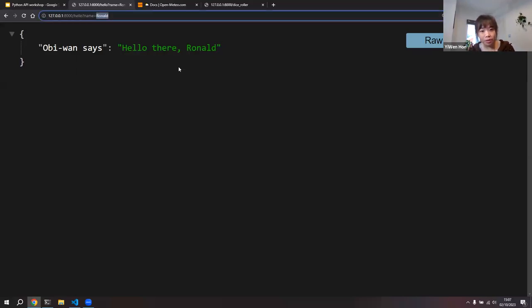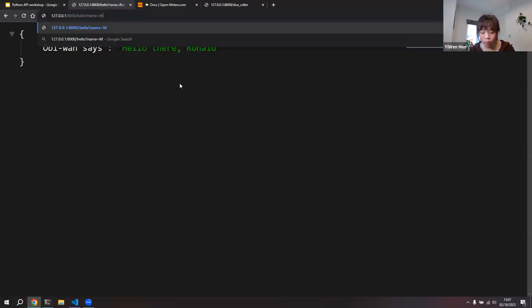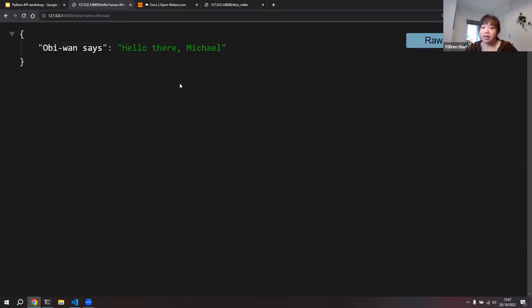And suddenly we're getting a much more flexible API, which is able to take different values depending on what the API user is supplying. Obviously we can have more flexibility, and you can accept things that are more exciting than just names that get spat back to you. If you had a machine learning model, you could accept different parameters for it. For example, if you had a model predicting prices of flights, you might accept as parameters the start airport, end airport, and dates. Then you could feed that information into your machine learning model, and what gets returned is the output of your model instead. So that would be how we would be able to use the API in a more fancy way.